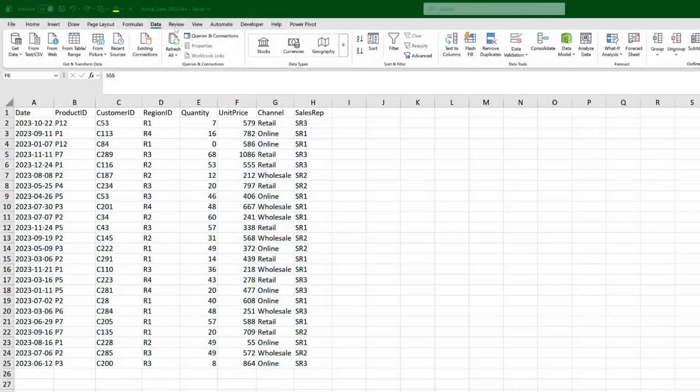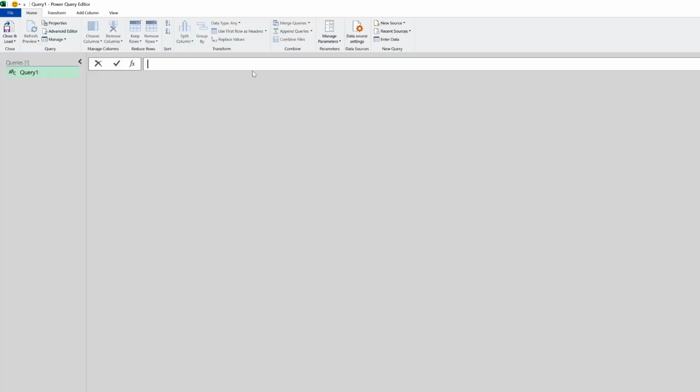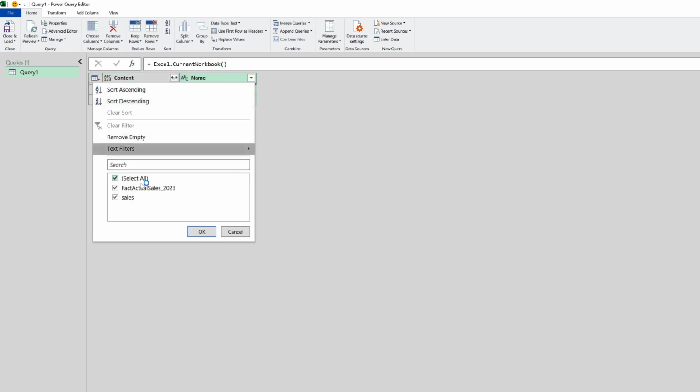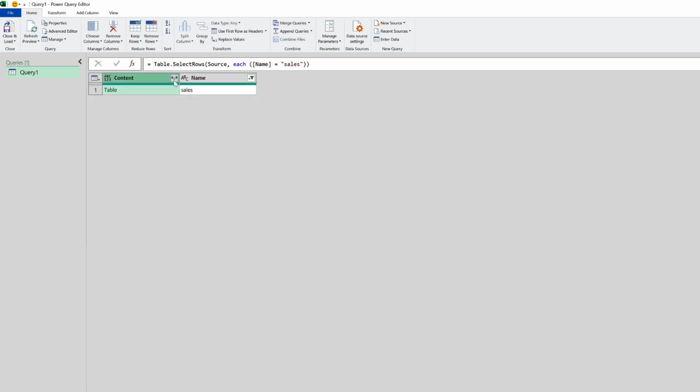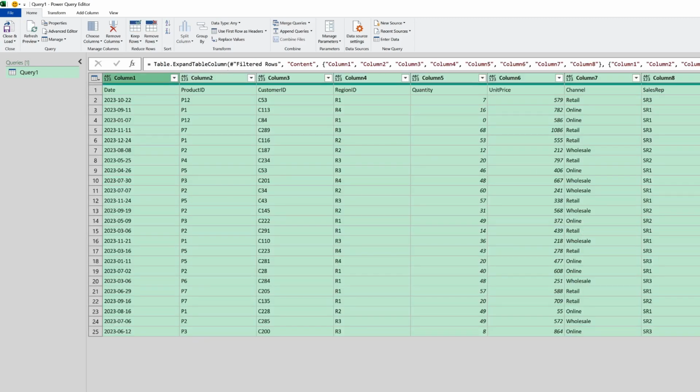The third method is From Named Range. A named range is useful when you want to load a specific part of a worksheet without converting it into a table. Power Query reads the named range and creates a query based on that defined area. This is helpful for structured workbooks and financial models.